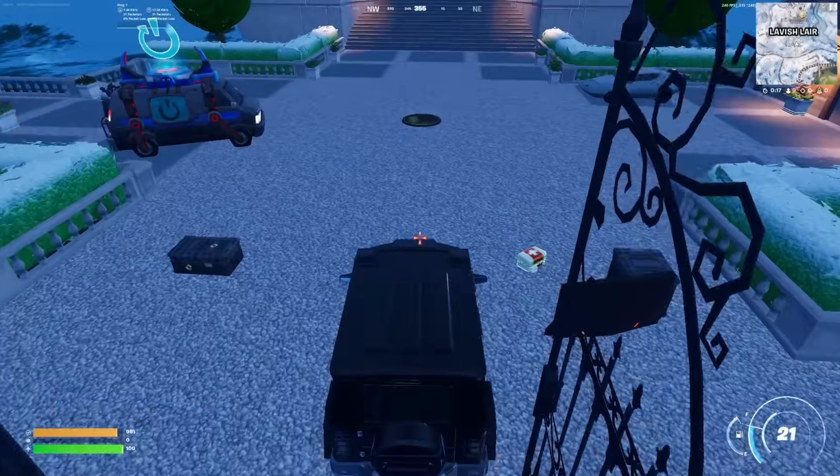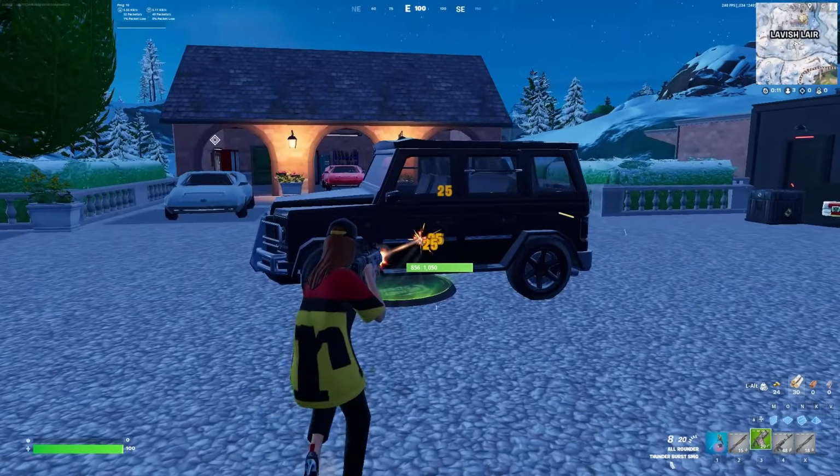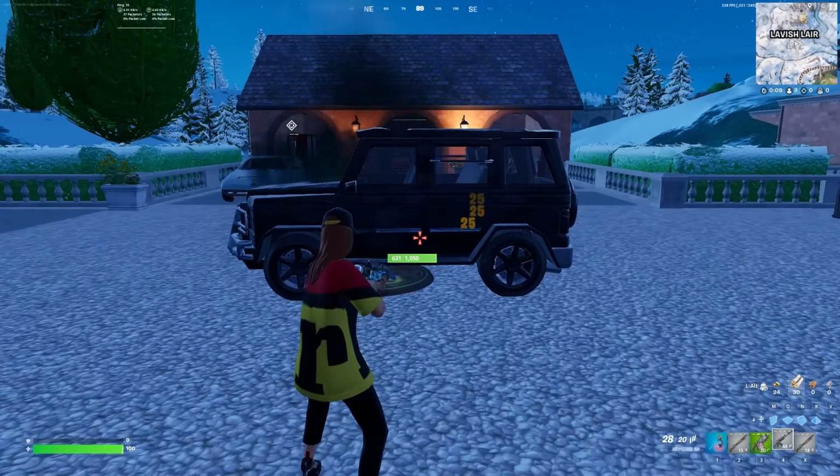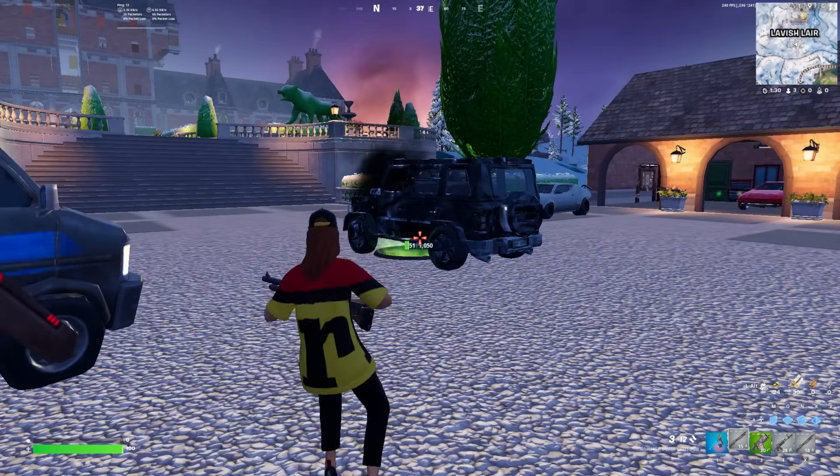If you guys want free elims, all you have to do is park a car on top of a pothole, then make the car 1 HP, and then whenever someone comes out of the pothole, the car will just explode, and you will get a free elimination.